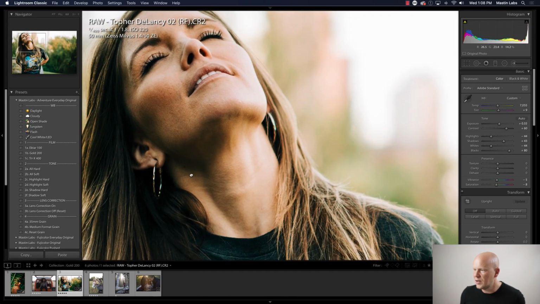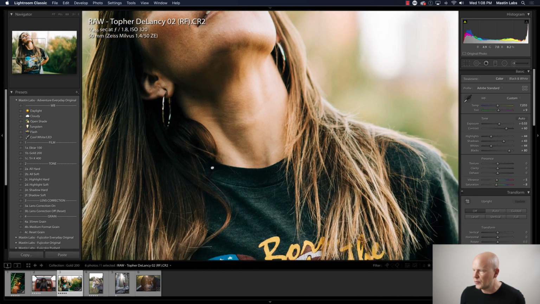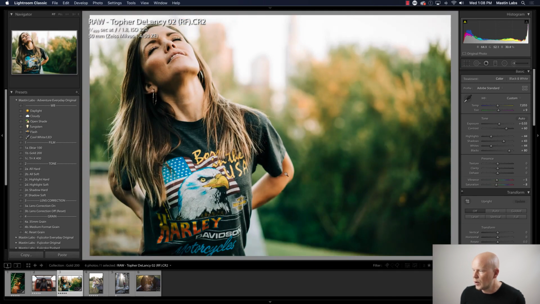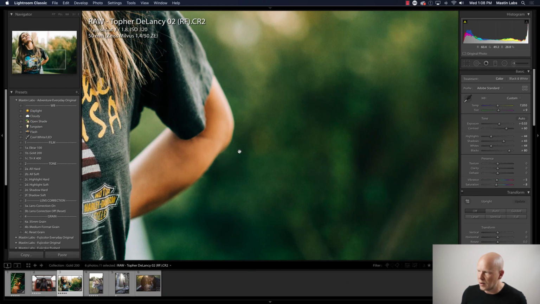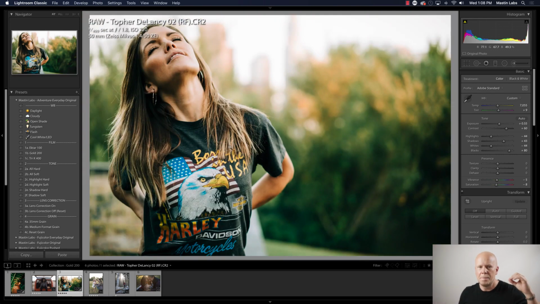If you look at her skin, it's just really nice skin tones, really nice tones in her hair. Look at this transition between the arm and the background. This is Gold 200. Warm golden skin tones, erring on the side of peachy, backgrounds being really cool and emerald. So there you go. This gives you the feeling in one picture of what Gold is doing. This look is really, really good for a wide variety of images. I love Gold for this reason.